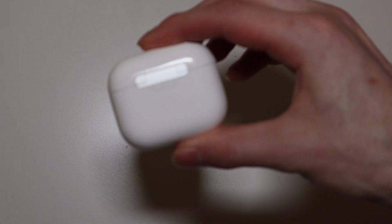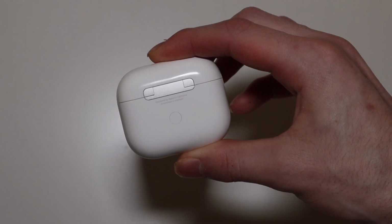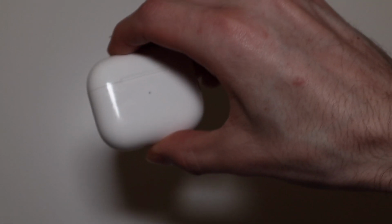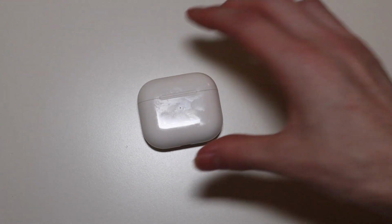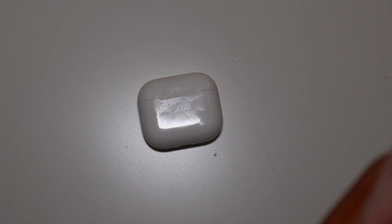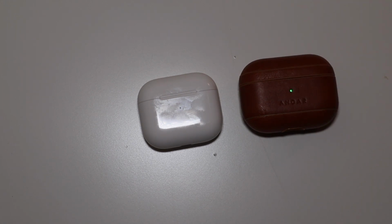This MagSafe case sticks to MagSafe chargers, so if you have the MagSafe battery pack or the MagSafe Duo or just a regular MagSafe puck charger, it actually sticks to it. You can stick your MagSafe battery pack to it, and if it's in a bag or something like that, you don't have to worry about it falling off. You can actually charge it when it's not on a flat surface, or if you put it on your MagSafe Duo or MagSafe charging puck, it lines up perfectly, so you don't have to question whether it's charging or not, or if it's going to fall off. It works very, very well.